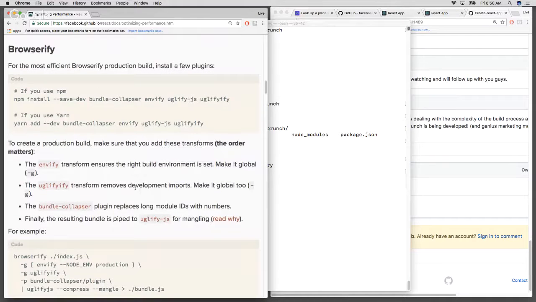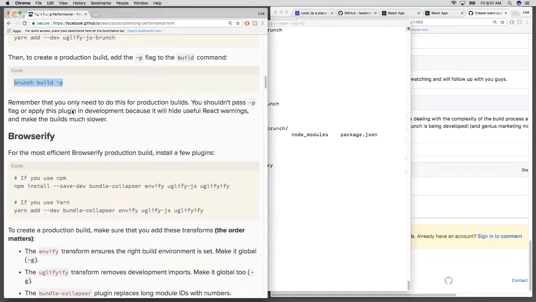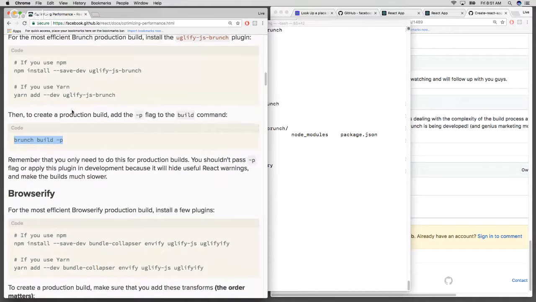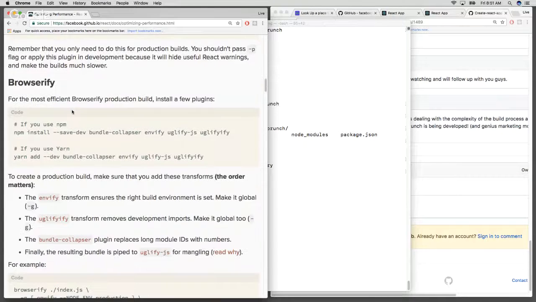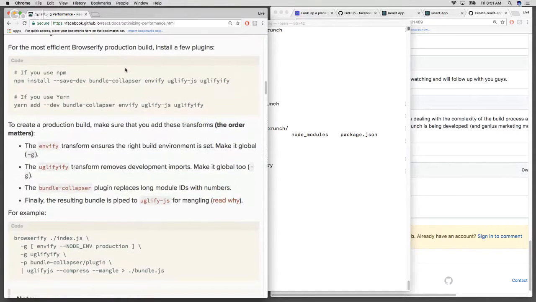So Browserify. For the most efficient Browserify production build, install a few plugins. So they're saying install these plugins.